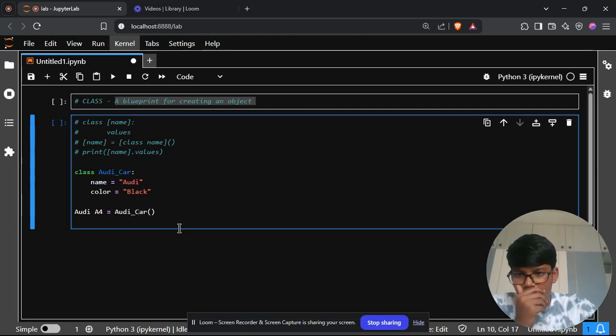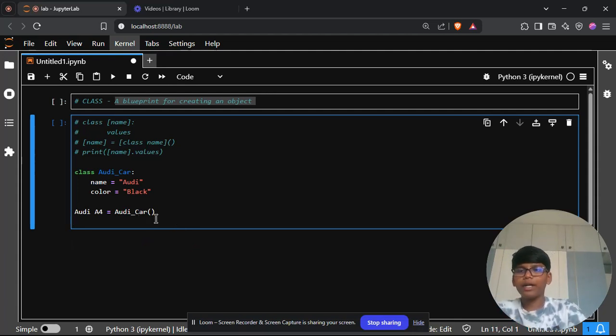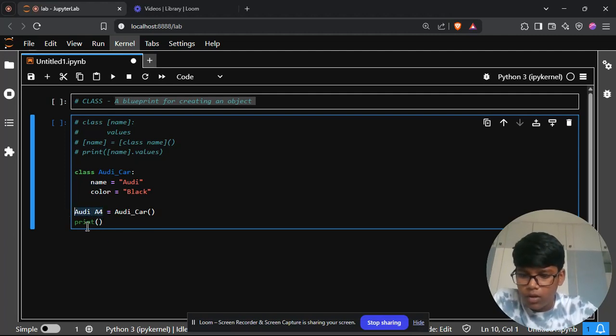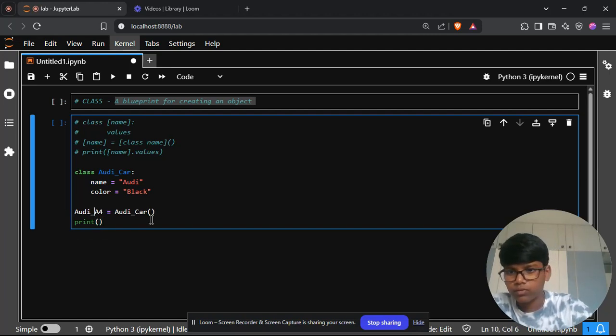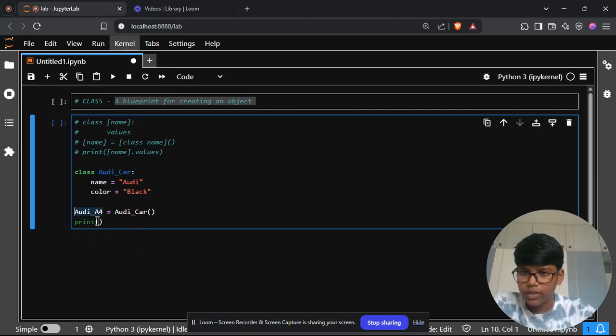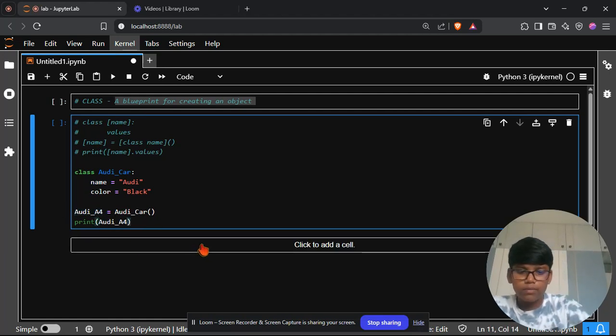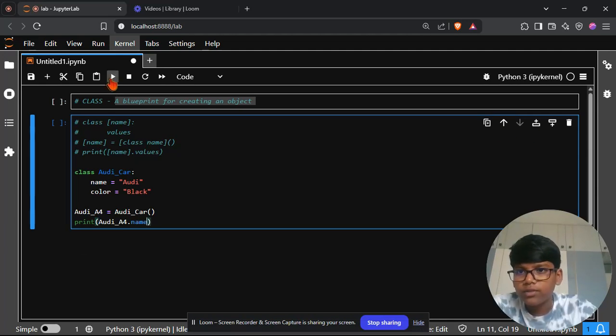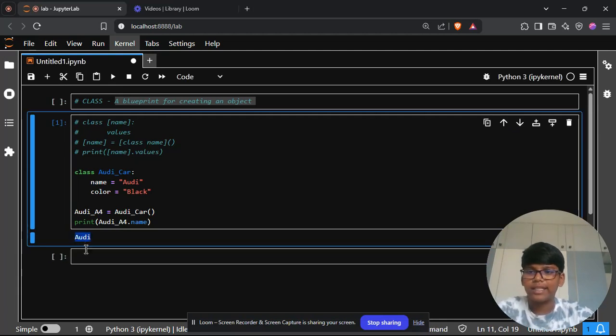Now let's implement print, audi car, dot, now let's say name. Now let's run. As you can see, it says Audi.